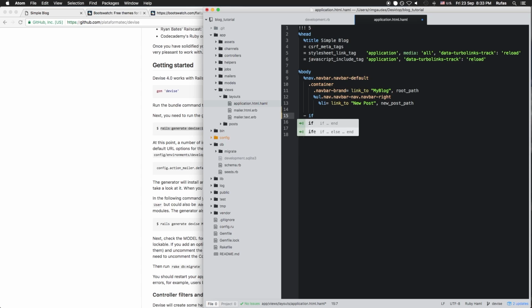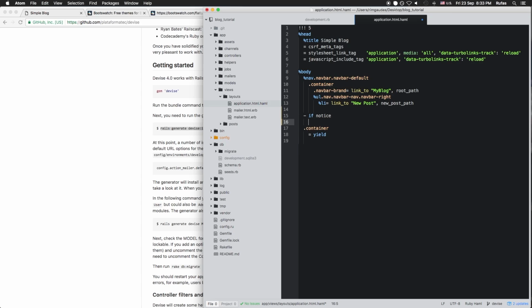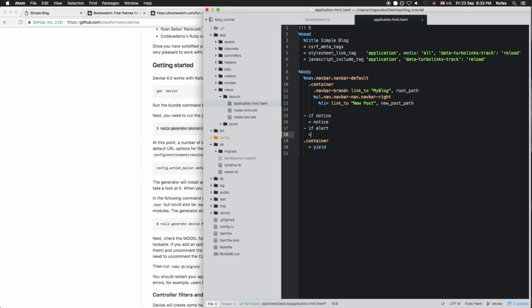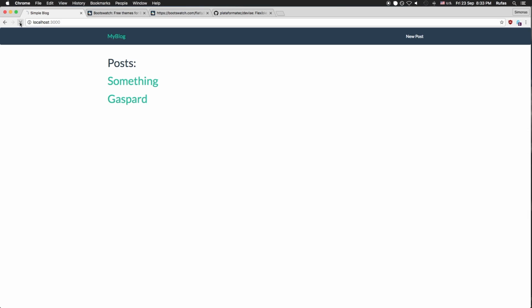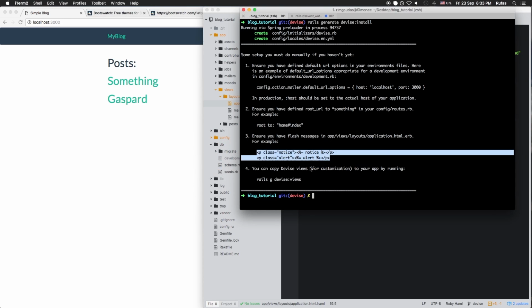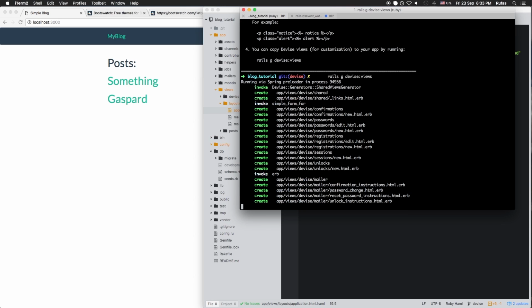So if notice, let's render notice. If alert, let's render alert. Let's see if we don't get any errors. Okay. And the last thing we need to do is run this line.